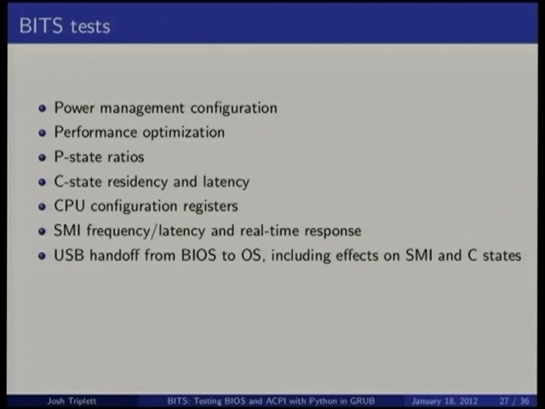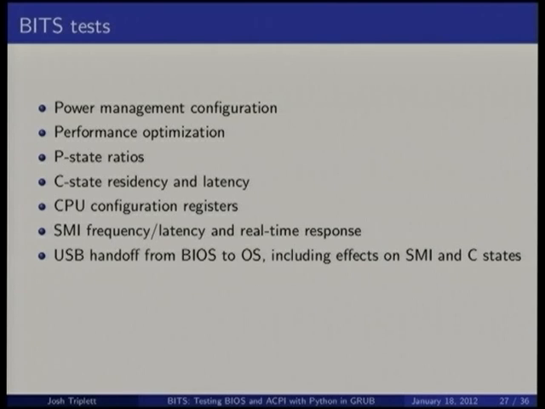Figure out how well your processor sleeps. And when it does sleep, how long does it take to wake up from those deeper sleep states? It'll take longer. How much longer? We can check the various configuration registers of the CPU. We have a histogram for how long SMIs take. We can say, hey look, you're getting about a 10 millisecond SMI every 250 milliseconds. And that makes it a lot easier for BIOS vendors to say, oh, that's the quarter-second SMI to do. And exactly. Now you can get rid of that by tracking it down and know, okay, that was what our problem was. And when you look under Linux and you're saying, well, we're getting these weird problems every n seconds, you can track down which one it is.